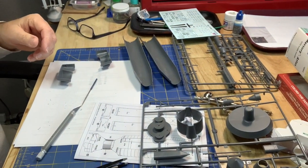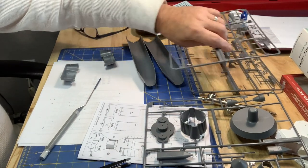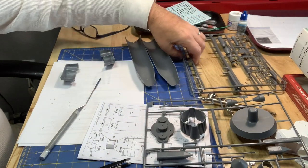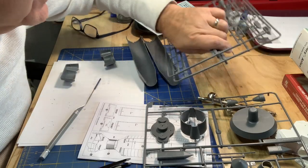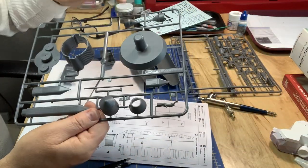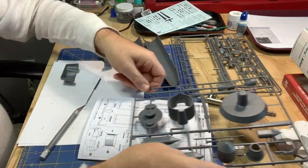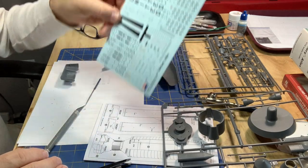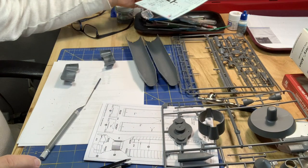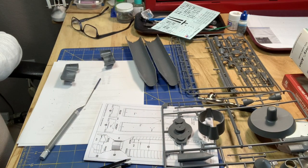It's got four sprues. Started cutting out some of the pieces — start with the main rocket body, of course. It's got two seemingly identical sprue sections. It's got a nice part with the base, nicely molded with nice engraved detail. There's a little instruction sheet and a nice-looking set of decals, including the little wraparounds for the tubing. We'll just go through and build this thing, so this might be pretty short.